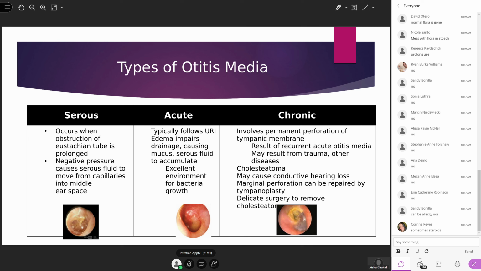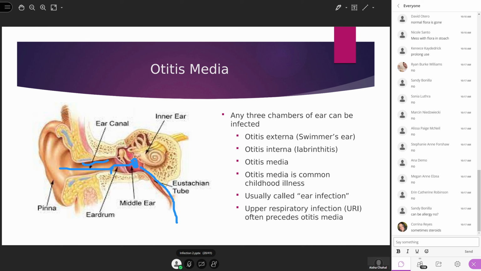And chronic otitis media. As the name itself signifies, the patient is getting infection again and again, and now it has gotten to the point where the tympanic membrane is all messed up and kind of destroyed, that we have to do tympanoplasty or surgery, and conductive hearing loss has happened. There is no going back.